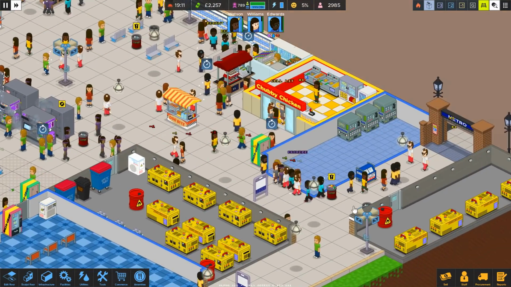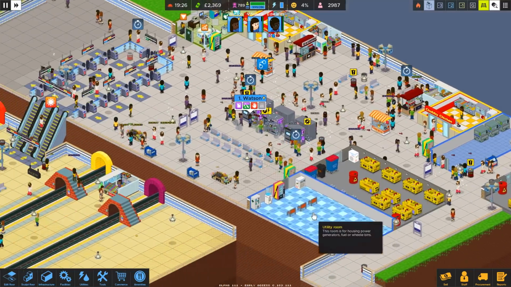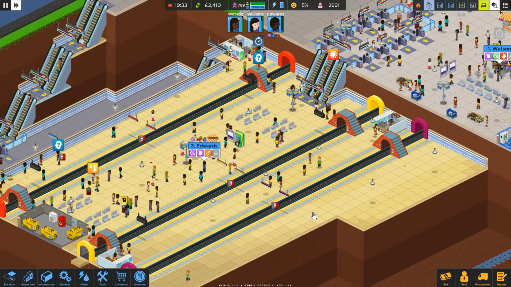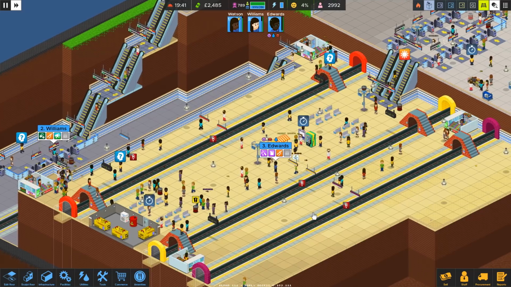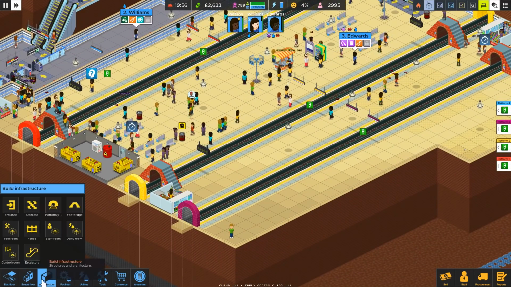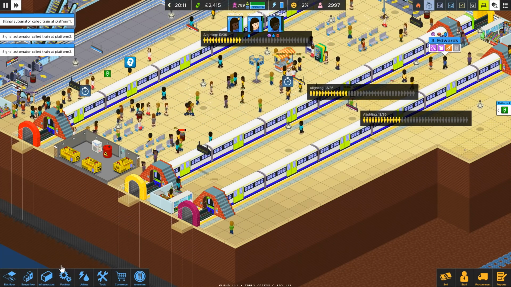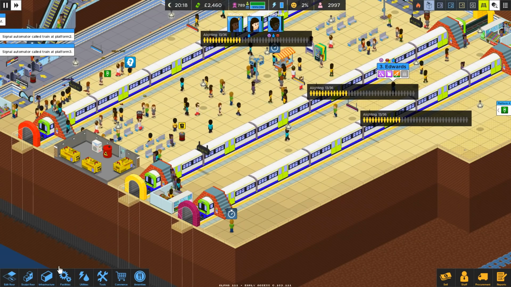Is there a queue over here? What are they queuing for over here? Are they just standing there chilling like strawberry villains? I think so. Right, it's going somewhat in the right direction. We need another footbridge just here. That'll be handy to get those guys over that side.